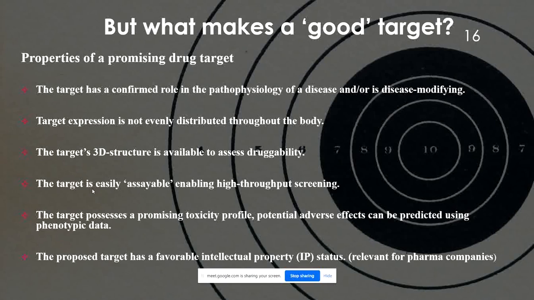Okay, and the second thing is that the target that you are having must not be distributed throughout the body. Why? Because suppose again I'm talking about lung cancer. Suppose you have lung cancer, or suppose you have this COVID-19. Okay, you have this coronavirus infection in your body. Now can you say how does a coronavirus gain entry into your lung cell? From the mouth. Yes, from the mouth. But how does it gain entry into your lung cell? From the mouth it is reaching your lung, but how is it getting entry inside the lungs?